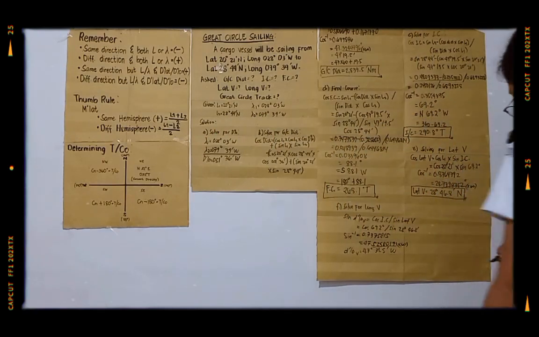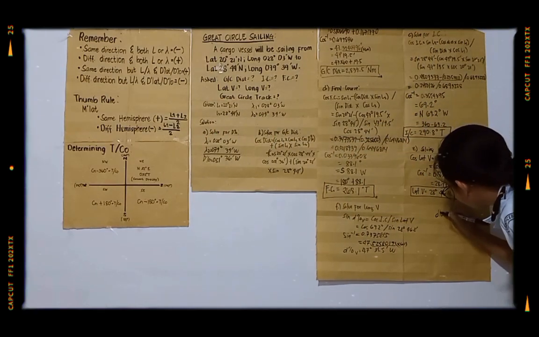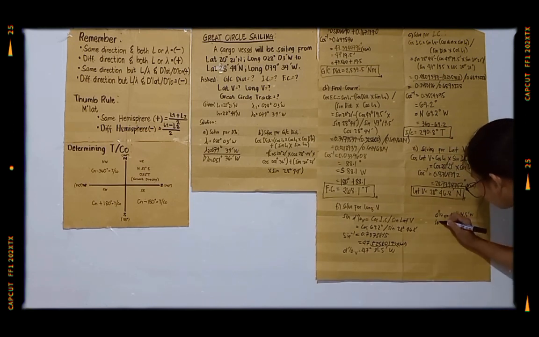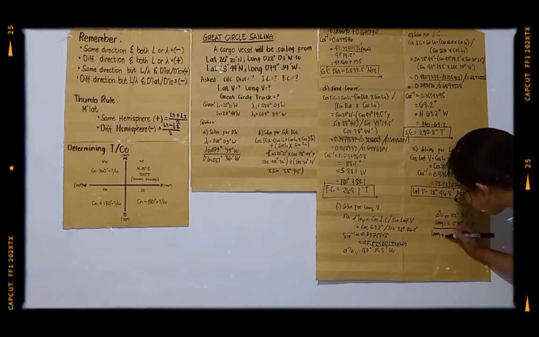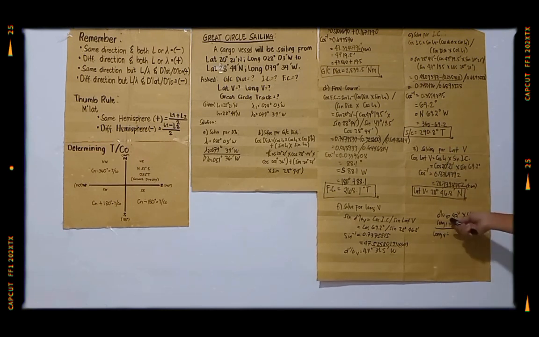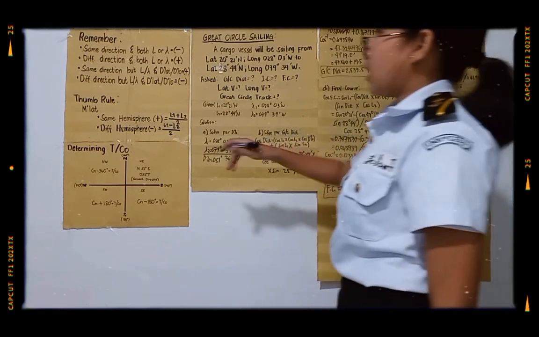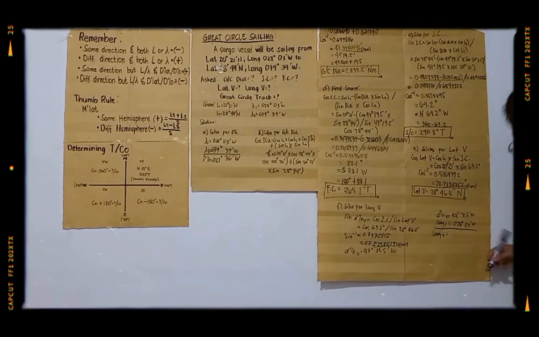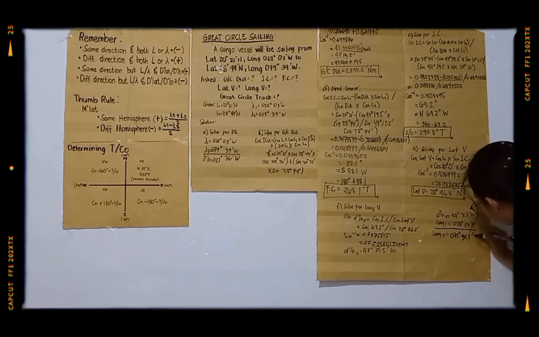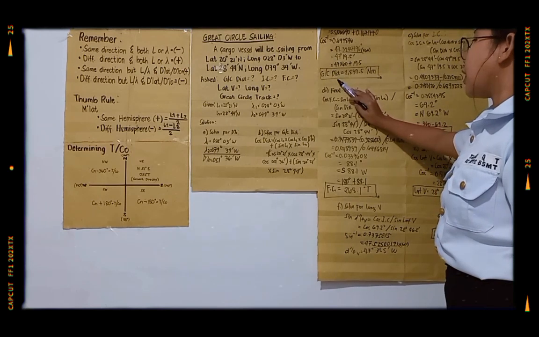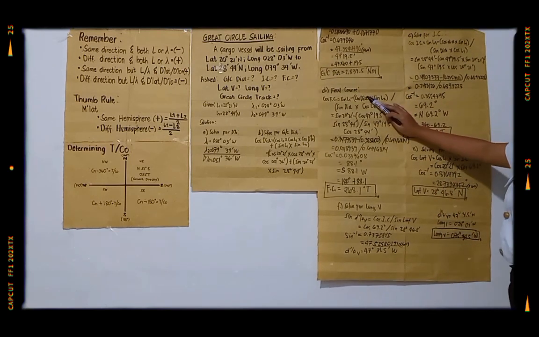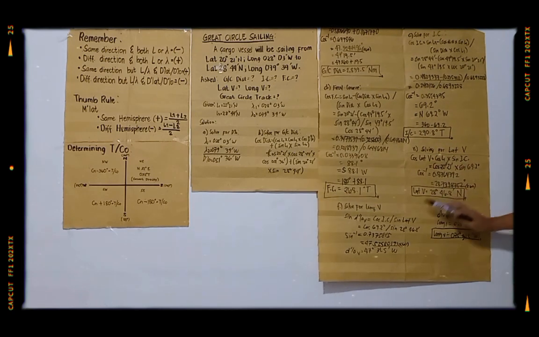Then d long v. So we have long v. The longitude of vertex is equal to the same direction as the longitude, paired by d long, is addition. Then we need to add this one. So we have now the longitude of vertex equal to 75 degrees 34.5 minutes west. So we now find the value of the great circle distance, the initial course, the final course, the latitude of vertex, and the longitude of vertex.